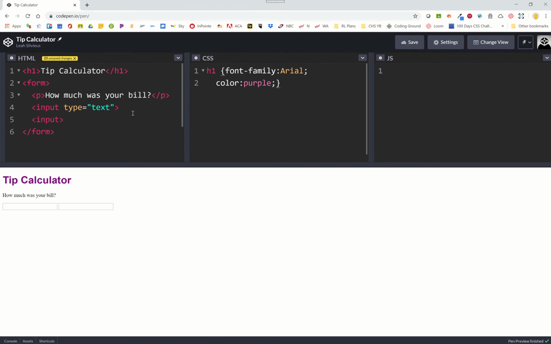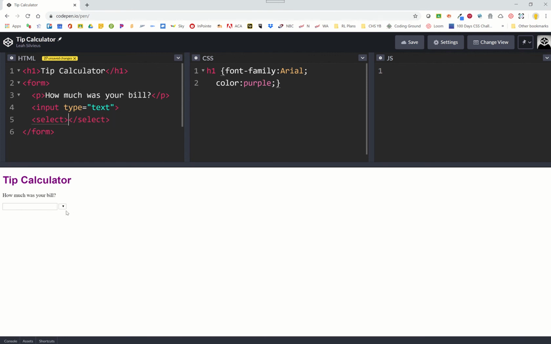And actually, instead of it being an input this time, because it's a selection option, we aren't going to use input because the user isn't actually typing anything and they're not clicking on a button or a checkbox. They're actually choosing from a drop-down menu. So when you want to do a drop-down menu, instead of using something like a type radio button where it would give an option like this, we are going to use a select. And when we use select, because there's multiple options in a drop-down menu usually, you have to open and you have to close it because we're going to choose different options in there.